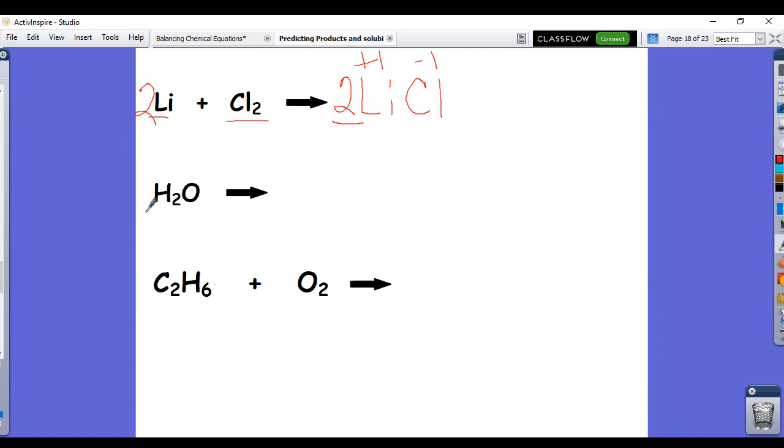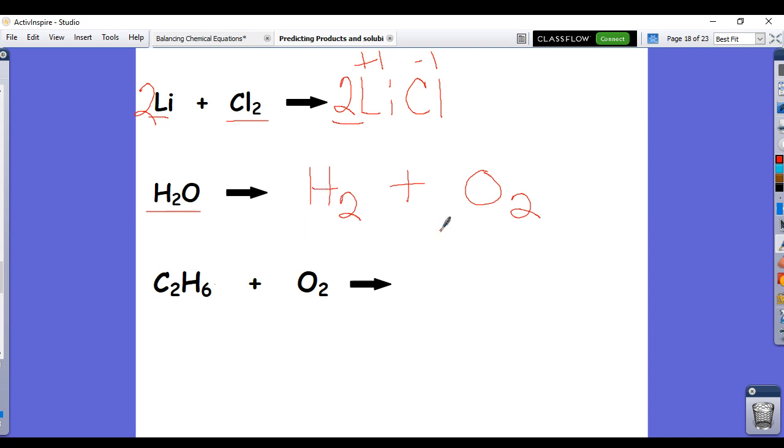All right, we have 1 compound, so that means we need to break it up. So then we're going to put hydrogen plus oxygen. Now, because hydrogen and oxygen are diatomic molecules, we have to put a 2 there and a 2 there. Now, just because the 2 is here, that is not the reason why I brought that over. It's because hydrogen is one of your 7 diatomics.